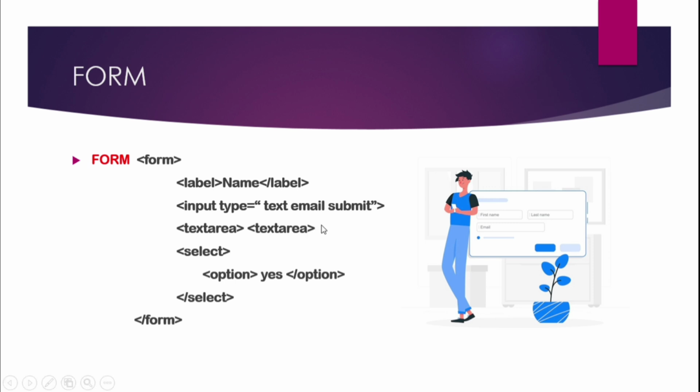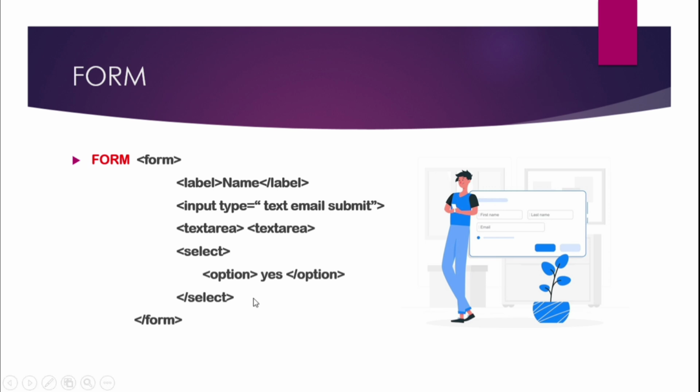Then we have textarea. Whenever you want the user to write a message or a paragraph of information, then you can use the textarea and mention the number of rows or columns that you want to provide to the user, so that we get an enlarged box area where the user can type the information.